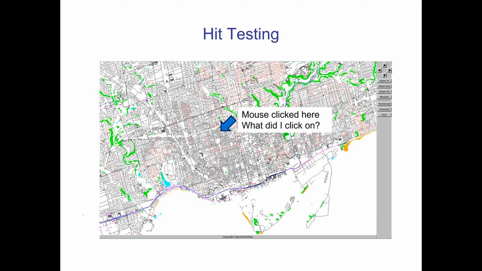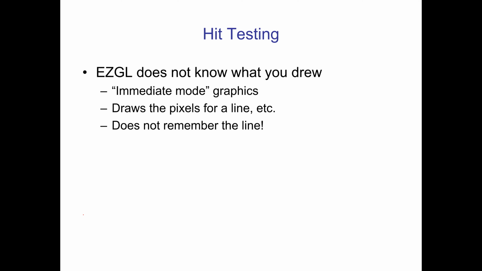If it's just some part of your graphics, some part of your city, what you have to do is take that mouse click and see what's near it and interpret it. So you have to put that in your mouse click function. And we talked about that in the tutorial, so you can see that there. Okay.